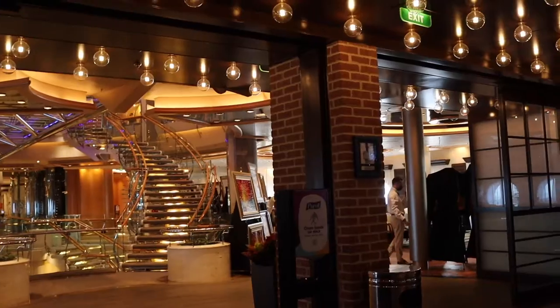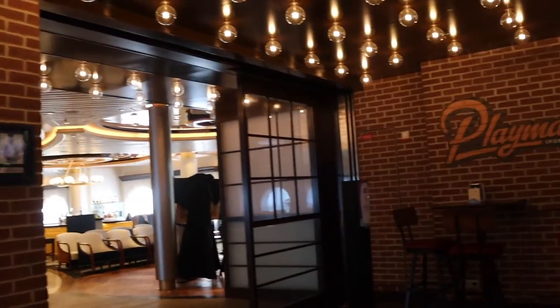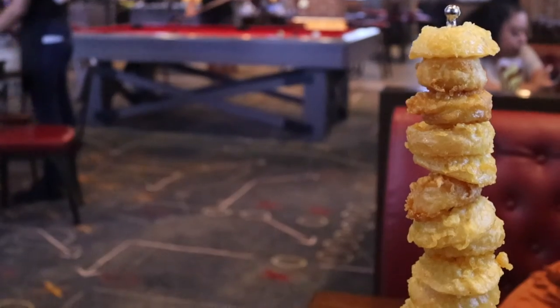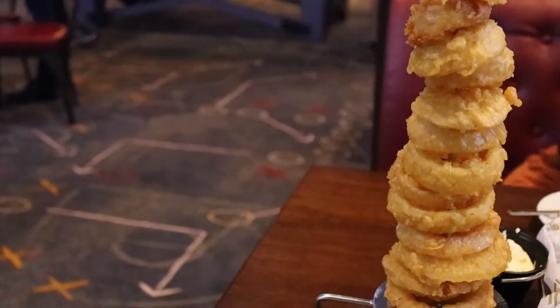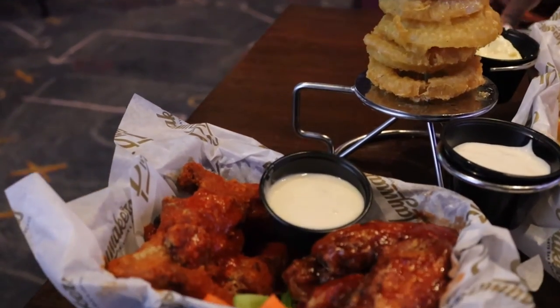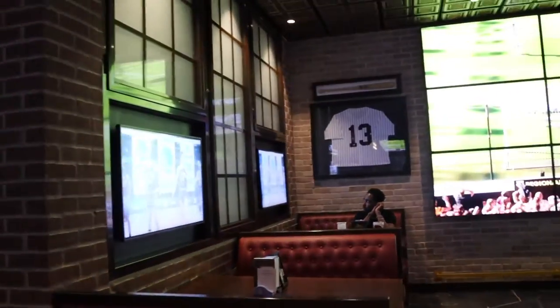It wasn't pleasing. The onion rings, as I mentioned, taste how they looked. It just looked like it was dipped in a bunch of oil, and it didn't really have a good taste, and I wasn't pleased at all. So my husband and I probably ate one apiece, so that just went to waste.